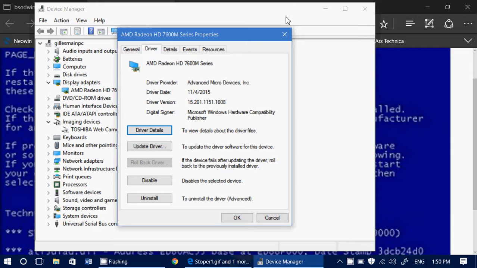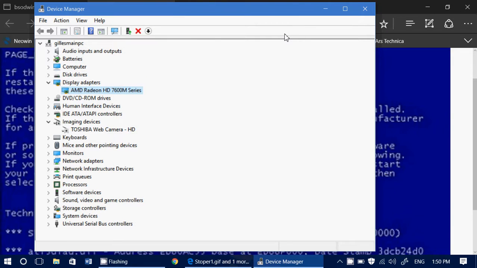So if you see that the driver rollback stops your blue screens, well, maybe that new driver is buggy. Maybe it has a problem. Maybe you should wait for the next version of the driver. Don't update it. Unfortunately, sometimes, and especially in Windows 10, they're kind of pushed hard on you. So that's the sad part of it.